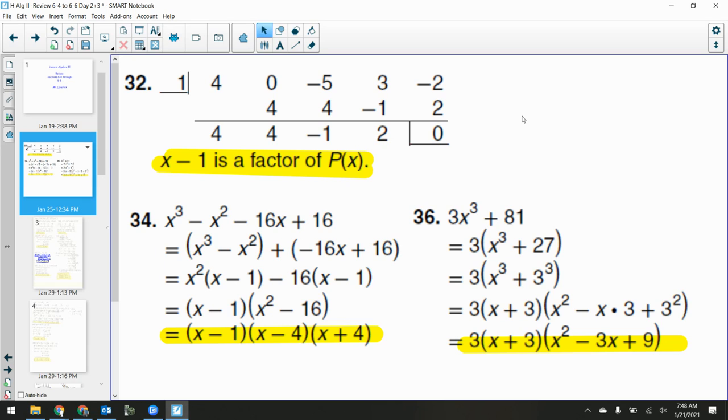Now, did you have to solve there? Did you have to get x equals? No, because the problem just said factor. It didn't say solve. It didn't say find the roots. It just said factor. And I do take points off for that. Like if you write x equals 1, x equals plus or minus 4, I will take points off for that because that is not technically factored. I need to see it in the full factored form.